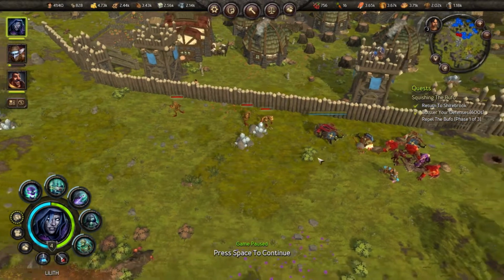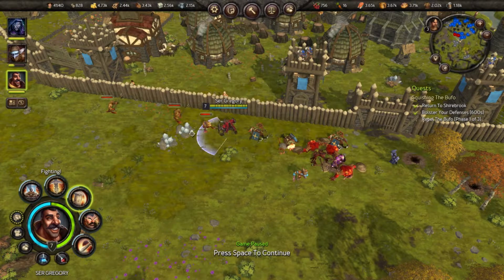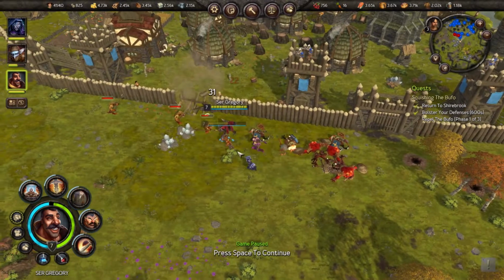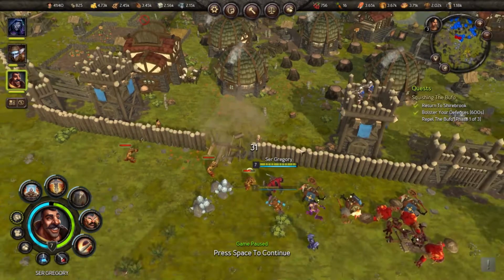Lilith is somewhere... where? Lilith somewhere behind. So that's up, no good. There we go. Sir Gregor can pretty much stun this guy, not that it doesn't matter. We've lost a building. Yay, they broke through. They destroyed one palisade. Let's hope they don't kill any of our guys too.